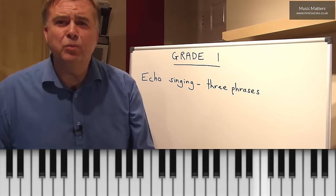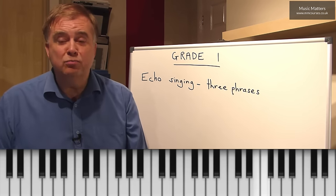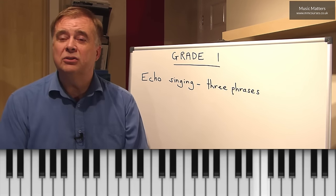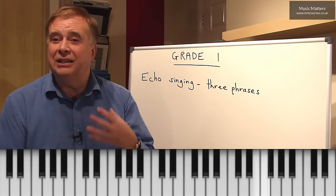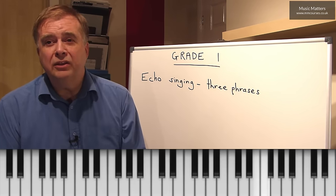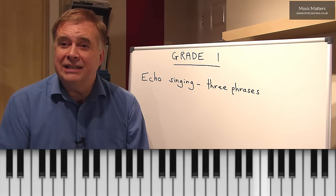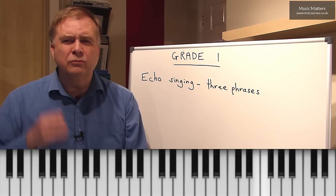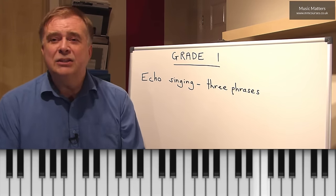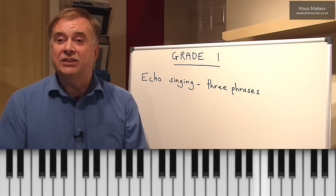Okay, how did you get on with that? Again, if that was straightforward, that's great, you can move forwards. If that was a little bit tricky, then go back and rehearse those two examples again, just so we get the idea of being able to move from one note to another note, feeling fairly confident about hearing the note in the head and then singing it once we've really experienced it first in our heads. Okay, let's move on from there, and we're now going to try singing two notes at a time.